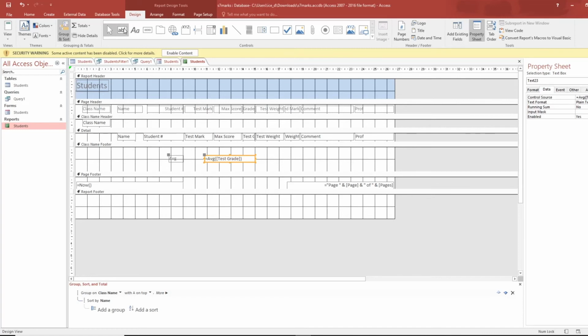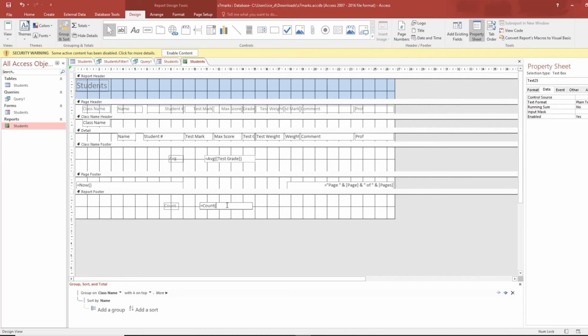Just like how we did above, we'll click text box. We'll make a box. This one I'll do a count. You can either keep using the expression builder or just write it straight into the box. I'm just going to write it straight into the box, equal sign, count, open parenthesis.